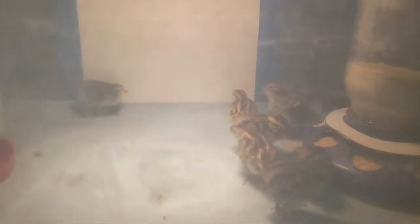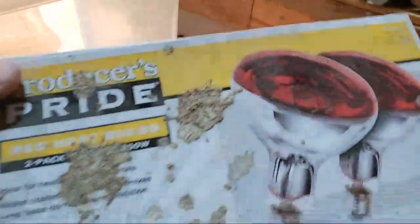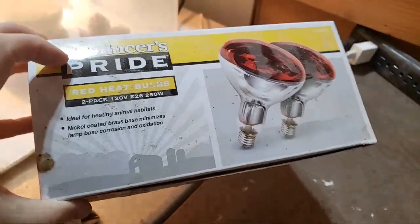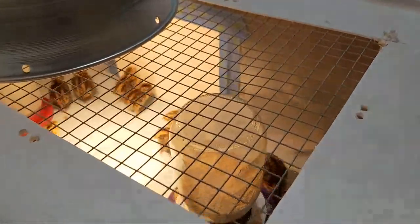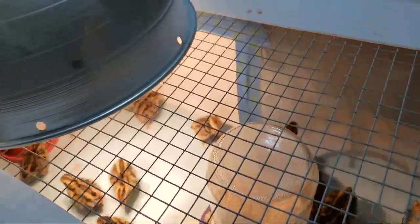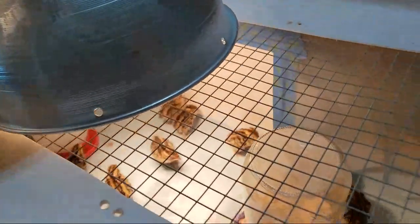Now, what I'm noticing from the quail is that they were all staying away from the center. I had a 200-watt red light in here, and it was just really too hot for them. So after watching that for a few days, they consistently stayed away from the center because it was too hot. And so this morning I put in a 125-watt bulb. It's a clear bulb. As you can see, there's no red to it.